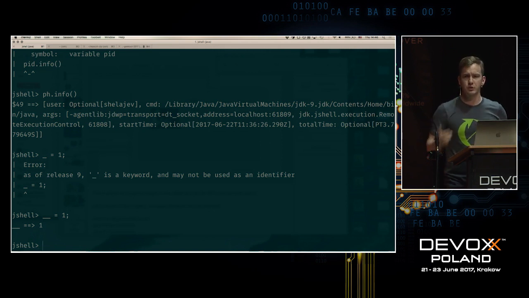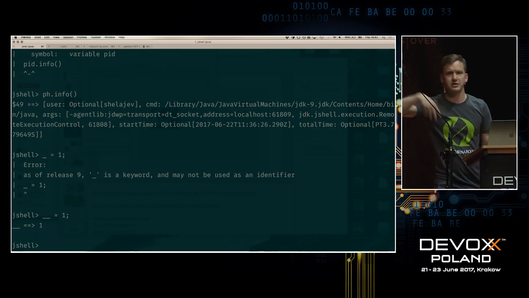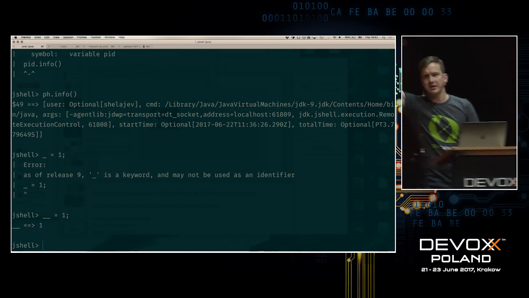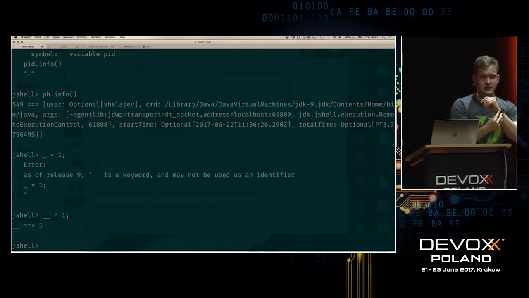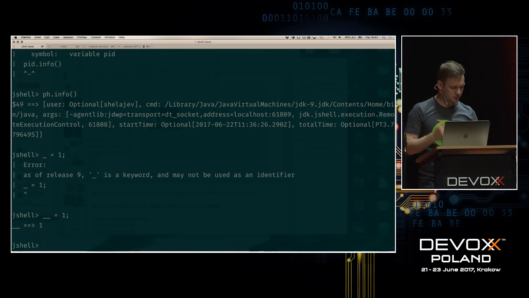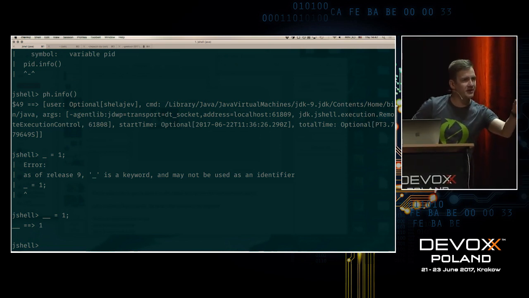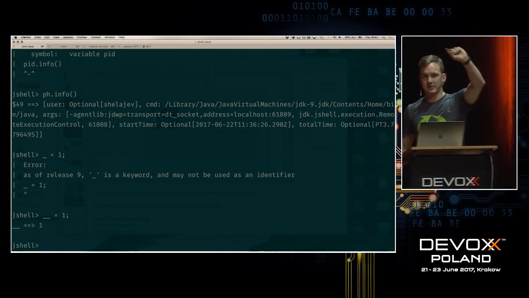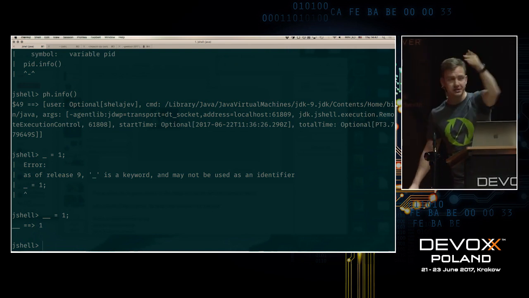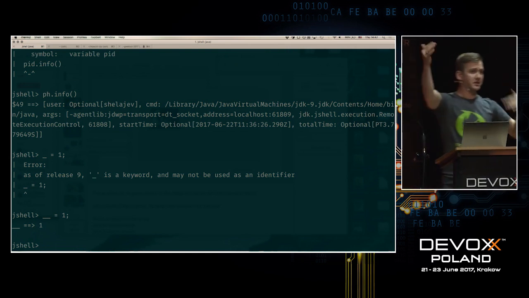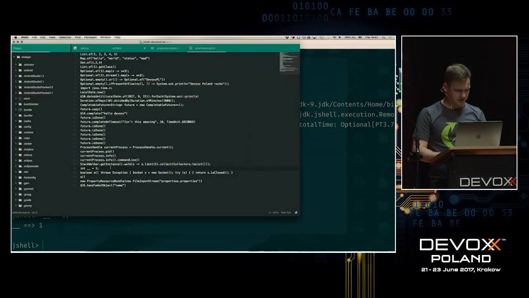There is semantic versioning, which changed. Now, if you have runtime version, you get back an object, and then you can access the major, minor, and so on. You can have private methods in interfaces. You can also use effectively final variables in the try-with-resources block, which is great because it unclutters your code. And the last bit that I will not type because I'm bad at typing, as we see.